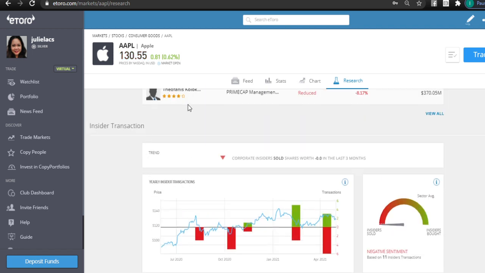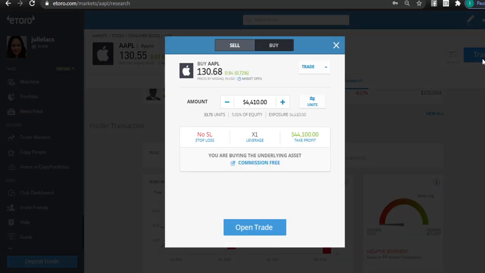Okay, now you did your research. You have decided, I want to get in. The place where you can do that is you just simply click trade over here. Now, this stock will allow you to either buy, which is when you feel that the stock is going to go up. You know that it is going to go up, that's why you're clicking buy. But if you want to sell, you feel that the stock is going down, therefore I'm betting for the stock to go down. I click sell.